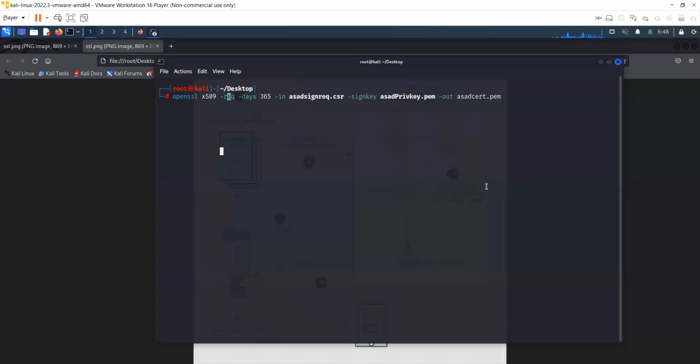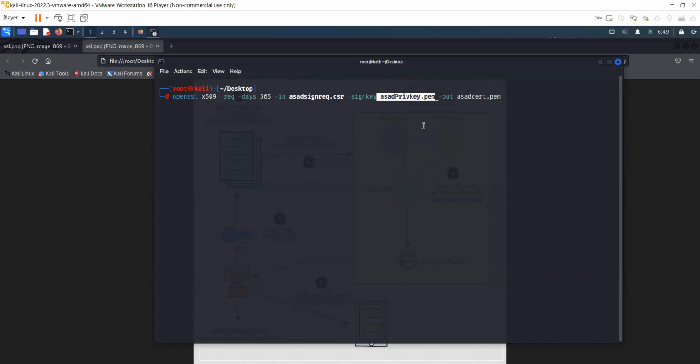Okay, now for how many days it is going to be valid. You can always change this. So 365 days means that this certificate that we are going to sign by ourselves is going to be valid for 365 days. This is the certificate signing request, CSR. This is the private key that is being used to sign. So I'm signing my own certificate, so I'm using my private key. In case it was being signed by VeriSign, VeriSign is going to use their private key to sign it. Anybody has a question?